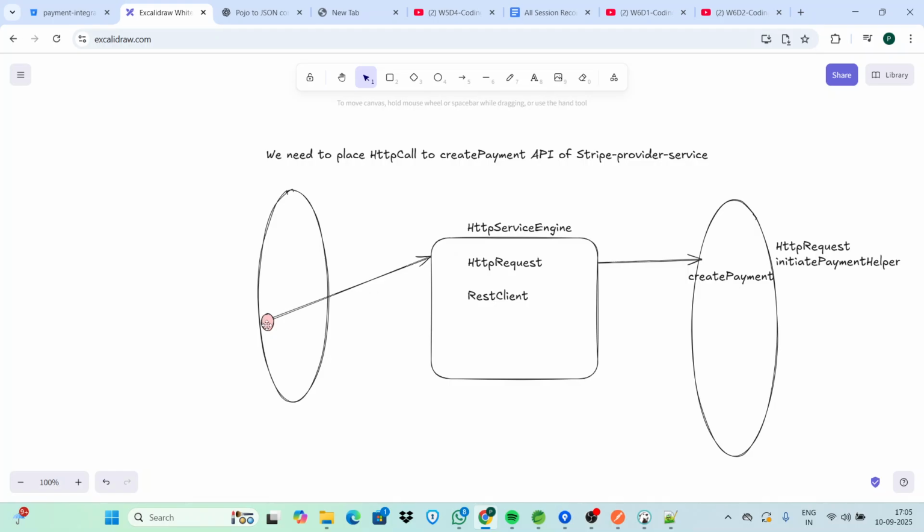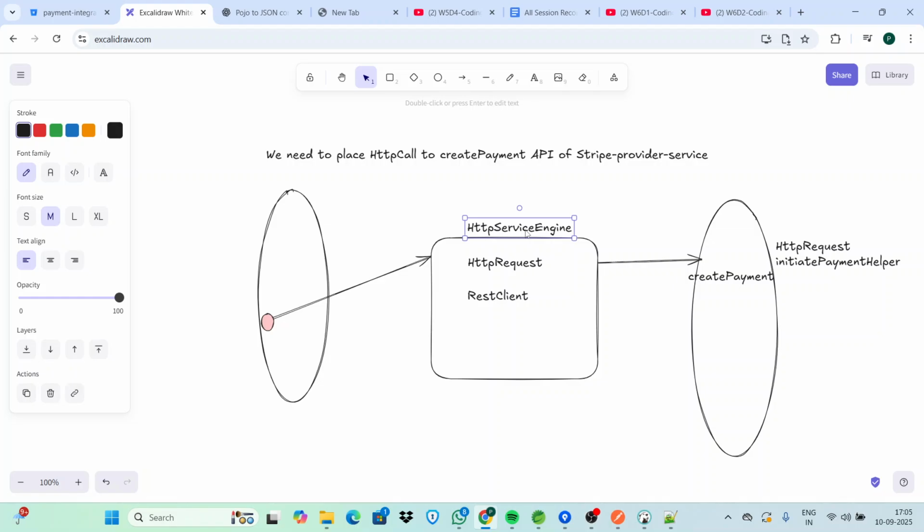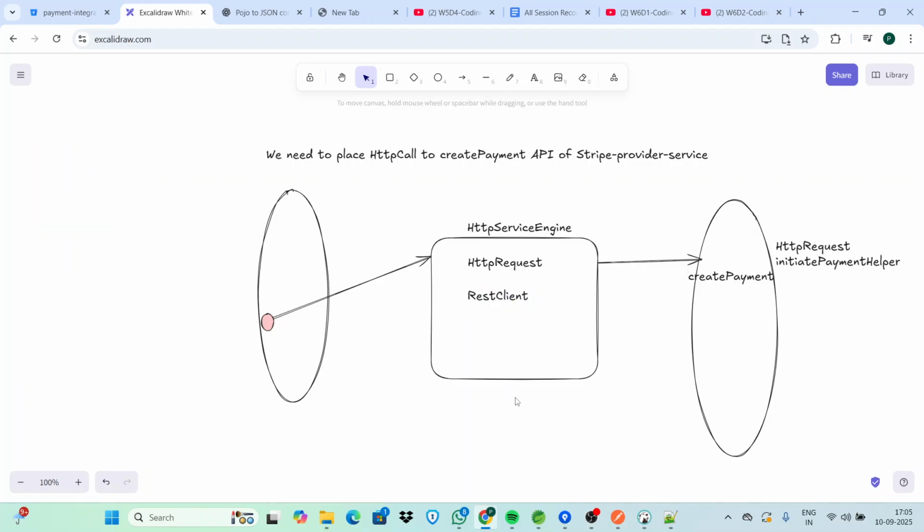It first forms the HTTP request, and with that HTTP request it passes it to this HTTP service engine, so that it can place the call to the create payment API of the Stripe provider service. So it uses the REST client for that. So I'll explain it in the next video.